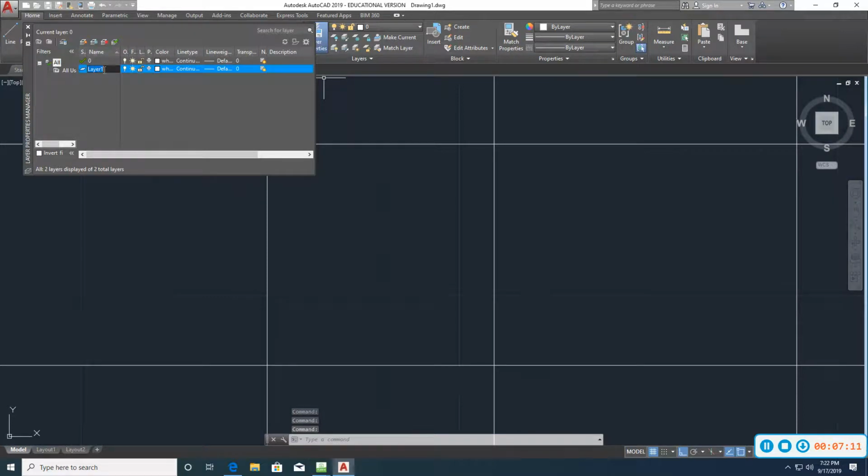Go ahead and click in that space, and we're going to give it a name. What do I want to call that? I tell you what, we'll call it object lines. Just call it object lines.